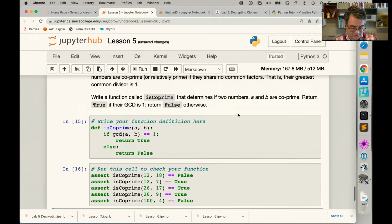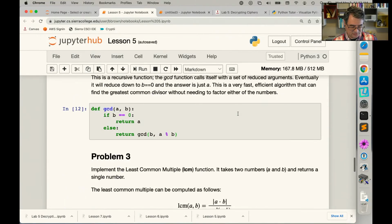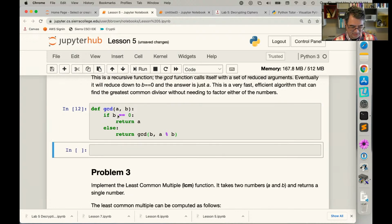By the way, I wanted to show you something. Let me go up to the definition for GCD here, and there's actually a more compact way to write these if-else statements if the thing that you're doing is really simple. Like if you're just evaluating a simple condition, and the things that you're returning inside of the bodies of the conditions consist only of returns and just calculations. So if it's really, really simple, you can actually do a much more compact version of this.